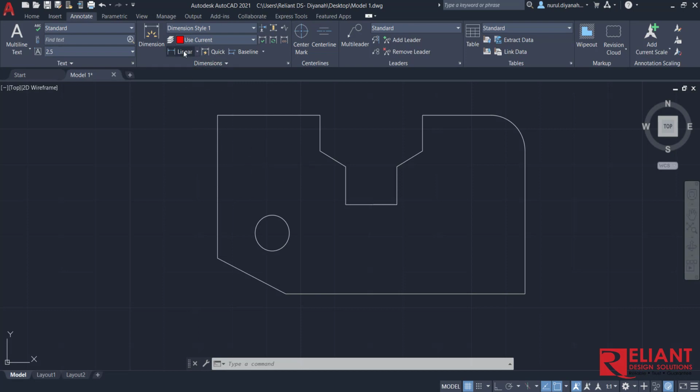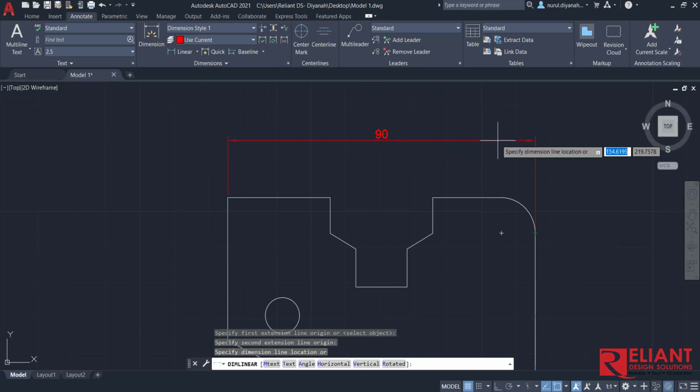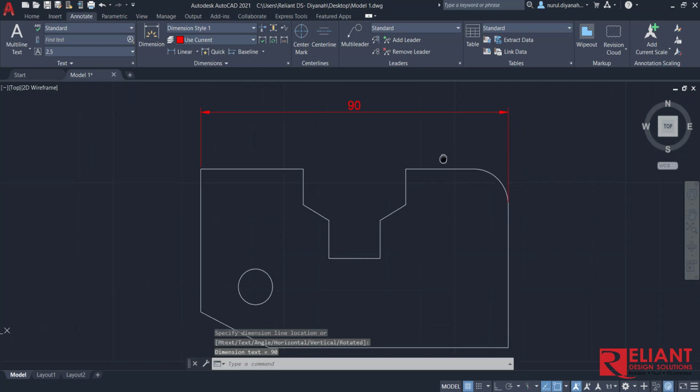To place the dimension from one point to another, we just need to click from the first or starting point to the end point and click on an empty area to decide the location of the dimension, whether you want to put it up or down.